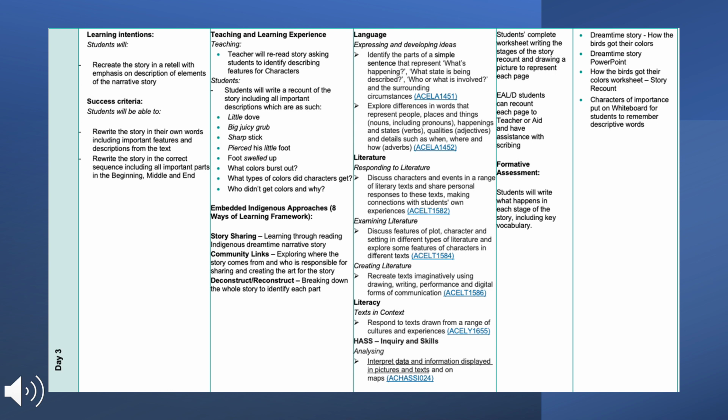This is where students will also be applying their interpretation skills, where they will see the worksheet that has a particular number of pages. So they will have to be specific about what is the important information at each stage of the plot that has to be included, and which relevant pictures should be included into their drawing.